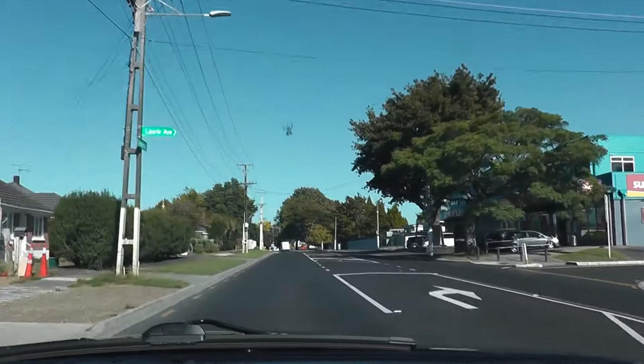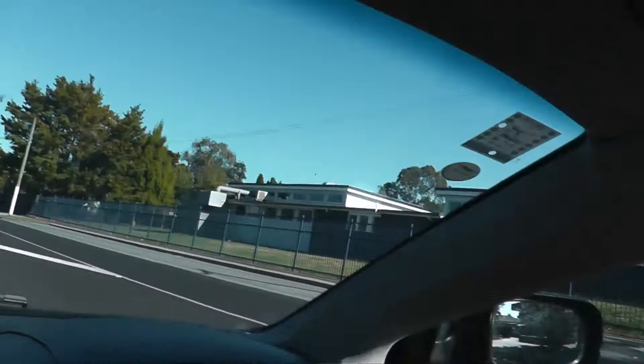The acceleration and torque in this thing is really something else. Absolutely amazing acceleration and torque from that massive 6-litre V12, or 5.9-litre V12. Just holy hell, it is something to be desired. I'm not too sure what else to say about this thing. I just do not have enough superlatives. It is that good a car. There's a number of videos around telling you how good it is and all the rest of it, and they're all true. They are all completely true.